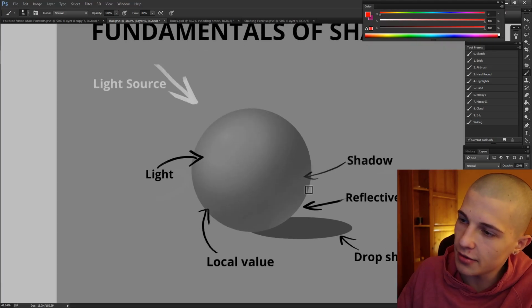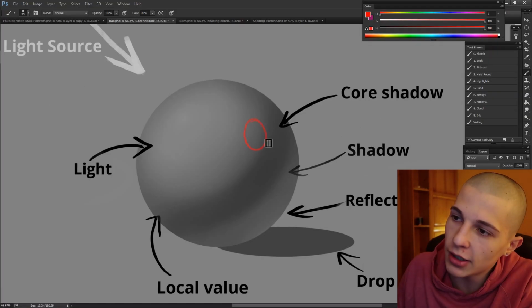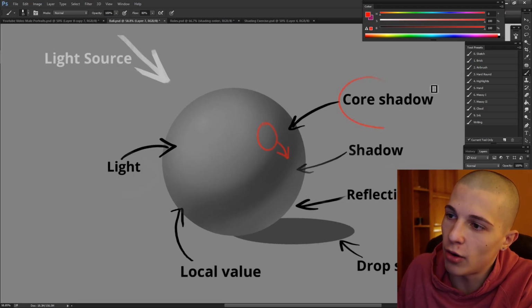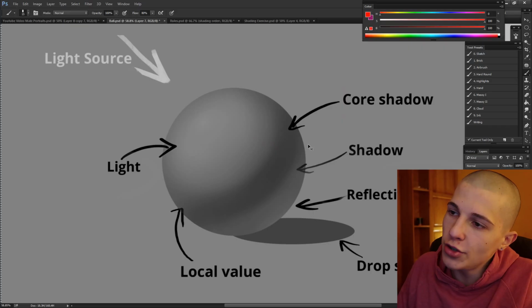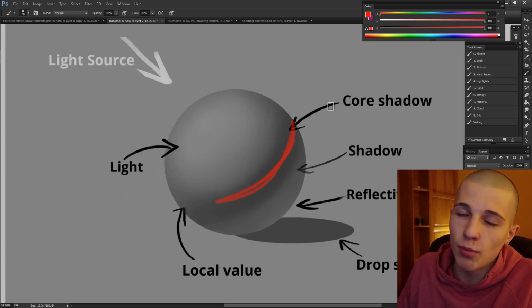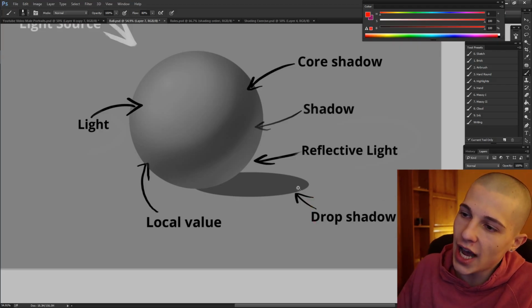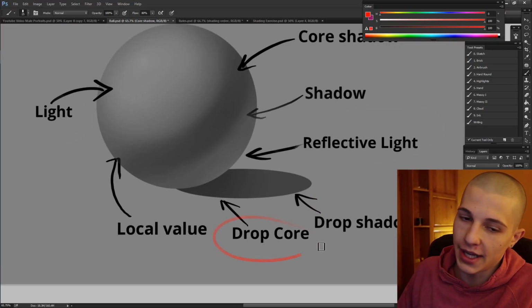Because of this reflective light, the darkest part of the bowl is not gonna be on the bottom, but it's actually gonna be in the middle, right where the color transitions from a mid-tone to the shadow, and that's what you call a core shadow. So when you're drawing, it's really useful to exaggerate all of this core shadow that you're seeing in the reference, so you can make everything look even more 3D. And with the drop shadow, you're gonna have something similar, where the closer the shadow gets to the object, the darker the value gets. That's what I call a drop core, not to be mistaken for hardcore, which is something that I'm gonna teach you next time, or on Pornhub.